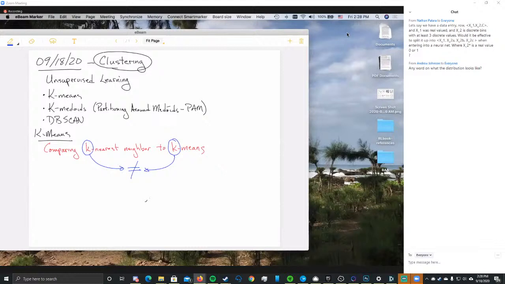I may have missed this, but did you say it fixed the local optima issue? What do you mean, does it fix the local optima issue? You said that it would get stuck in local optima. It will get stuck in local optima, which means that oftentimes you need to run it multiple times.